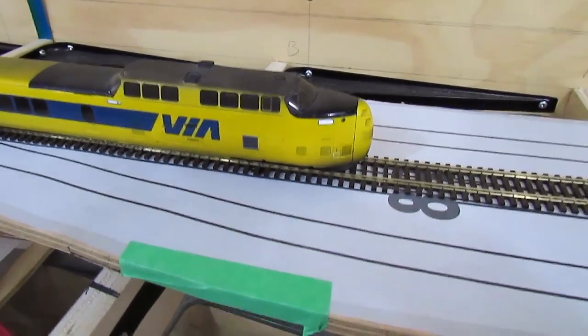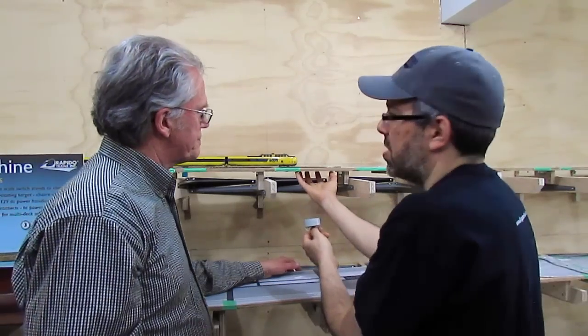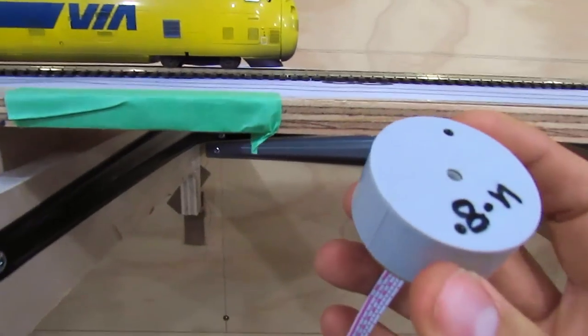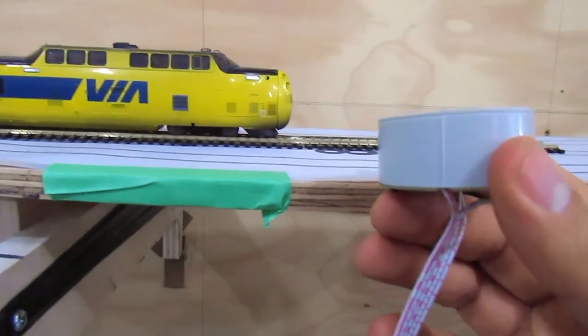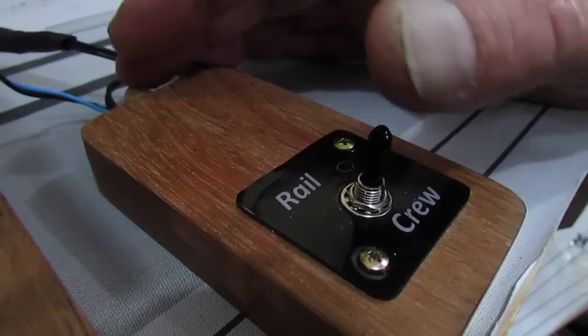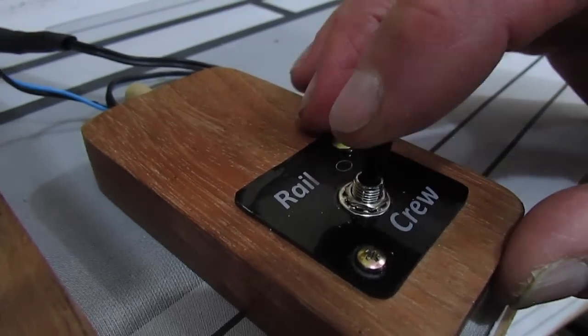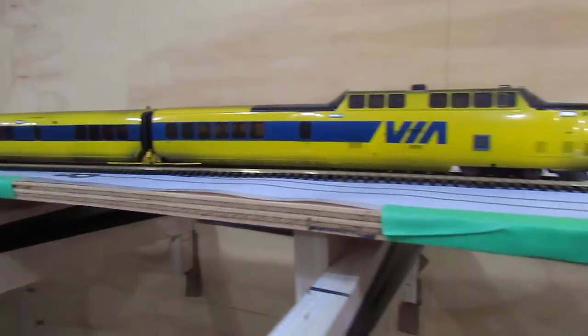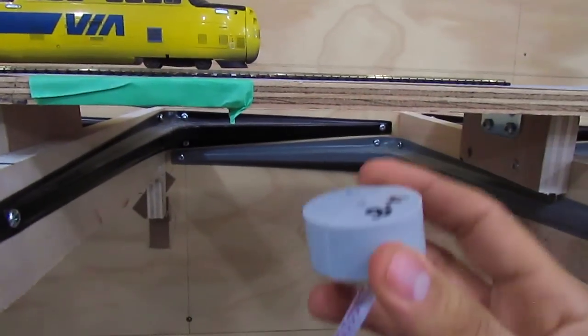Okay, and so you can see, this is pretty easy, right? Because I've got access from underneath, which is what most guys building a layout have. You see, it's probably going to end up being roughly flush here, right? And then this guy is going to plug into the toggle switch. The toggle switch and the fascia plate are included. This plug is included here, and you just have wires coming off the toggle switch, and you can increase those lengths with more wire if you wanted to. Plug in there. Okay, very, very good.